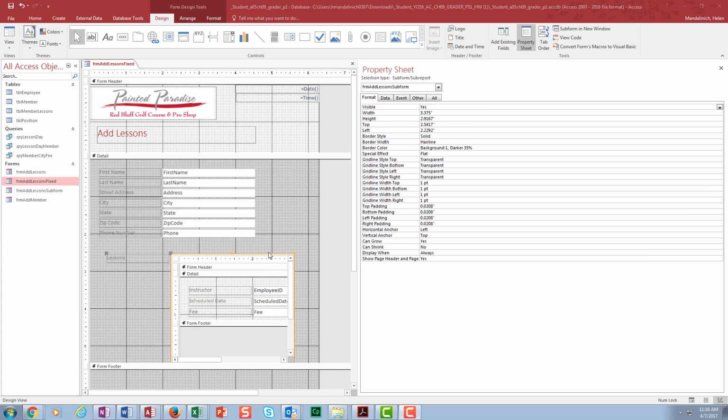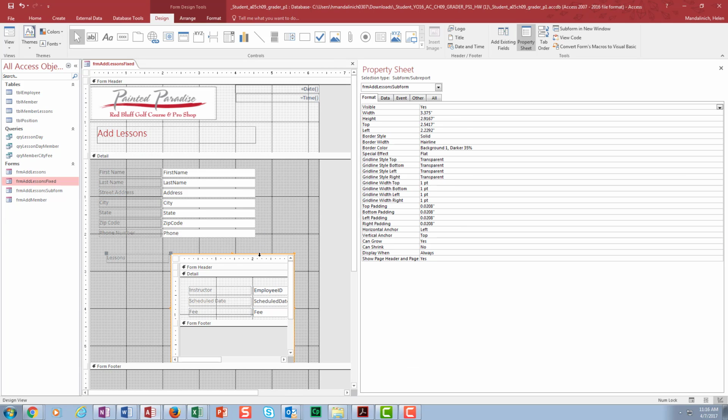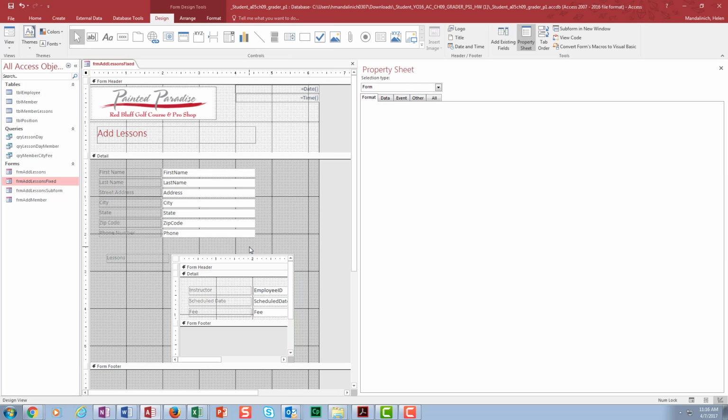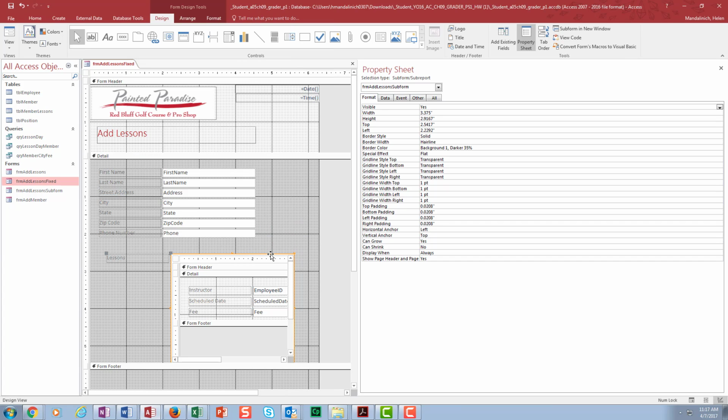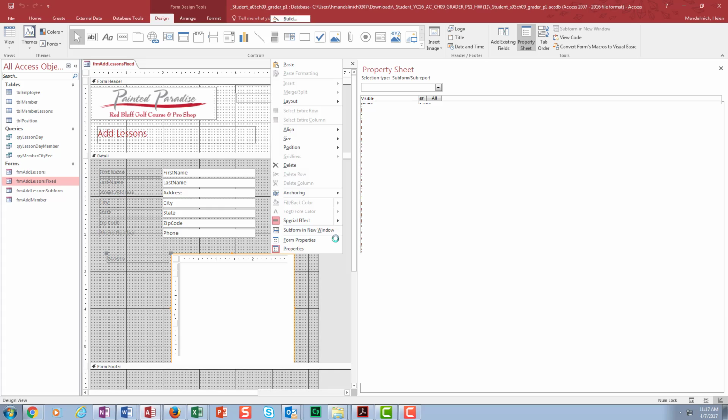No, you right click. So we're pointing to it, right click, click on it, get the border, right click, subform in new window. That's what we want to get to. So let's do it again. Click on the form, point to the edge of the orange line, right click, subform in new window.